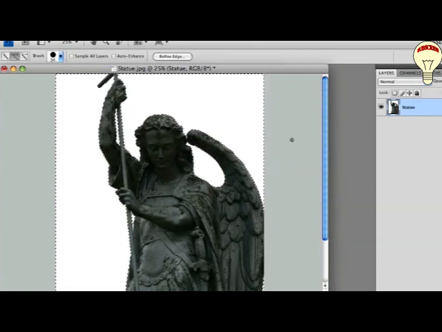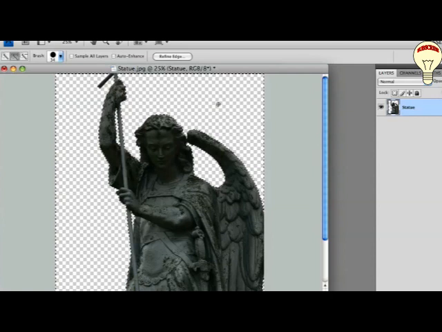Now, watch what happens when I hit the delete key now. Hit the delete key, and the selection is filled with this checkerboard pattern. What's a checkerboard pattern? What's that all about? Well, in Photoshop, a checkerboard pattern represents true transparency. In other words, there's nothing there. It's not white. It's nothing. There's nothing there at all. All right, so that's how that works. And that checkerboard pattern happened because we have our layer converted to a regular layer rather than a background layer. I hope that makes sense.